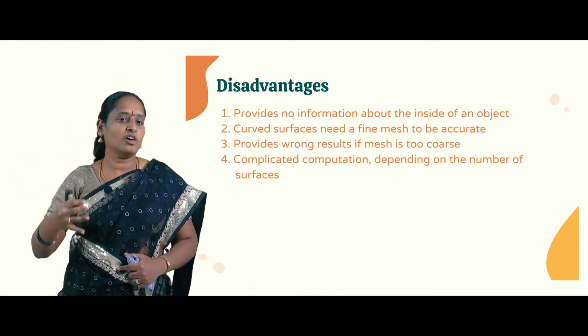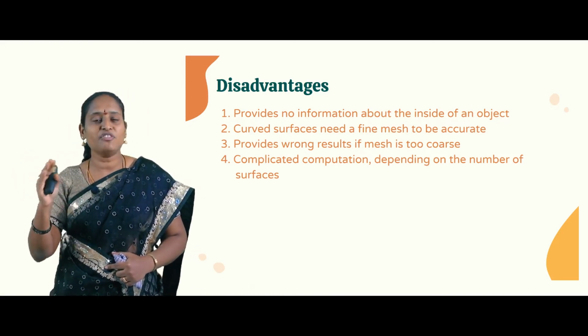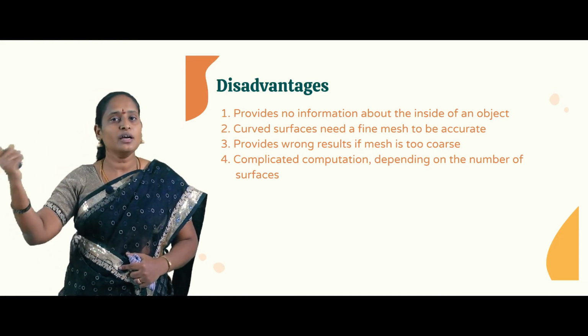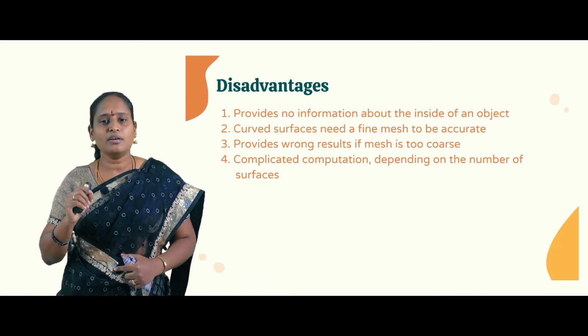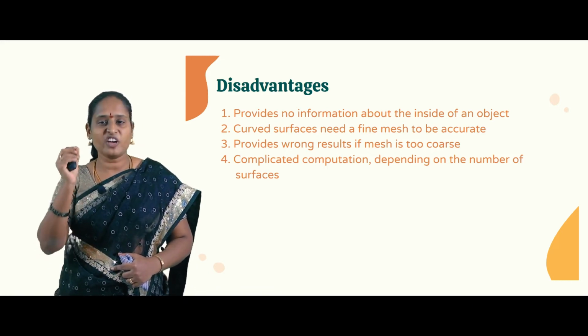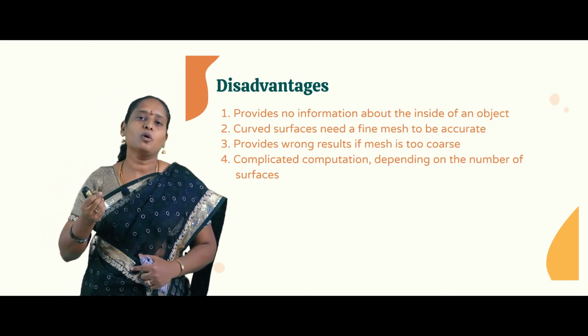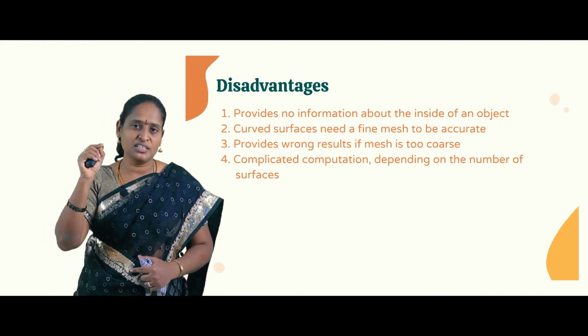Inside the block, we cannot calculate. So if there are any curved weaves or fine meshes, we cannot go for a very high accuracy level. Compared to solid, this is less. You may go for coarse meshes; fine meshes means very small meshing lines. If you are going with coarse, it means the distance between the control points is called the mesh.